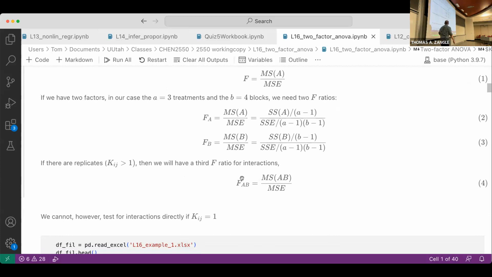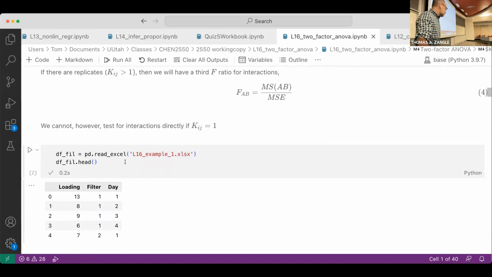We'll see in an example what we mean by that later. So if Kij is equal to 1, we can't test for interactions directly. We're not statistically justified in computing that 3rd F statistic, and so we'll just see the first 2. In this case, we're going to have FA and FB output in our ANOVA table.